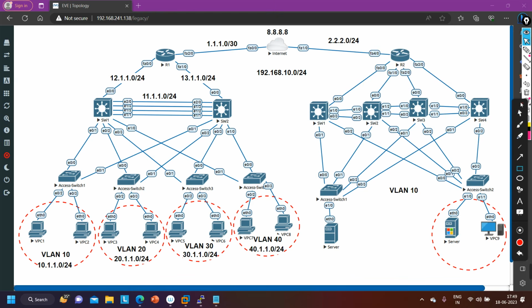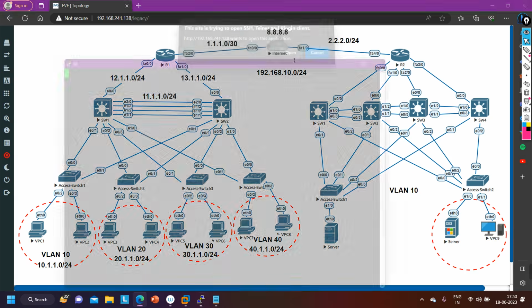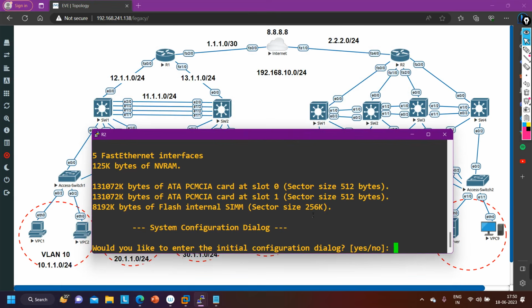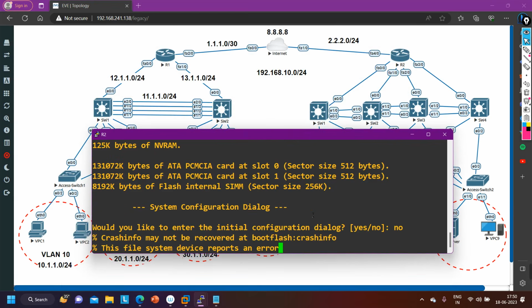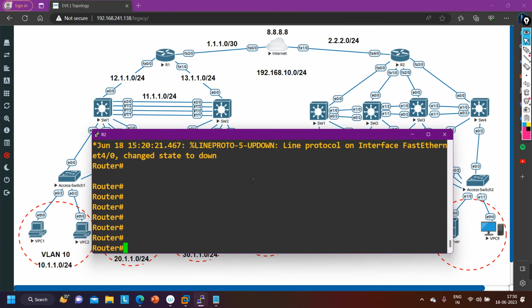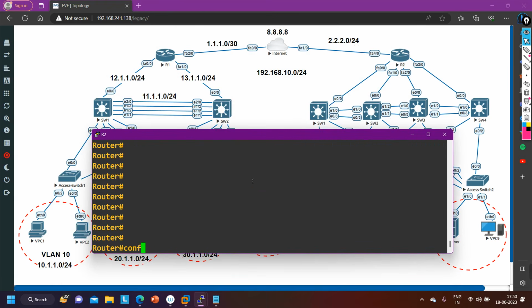2. So let me do one thing. Directly I am going to configure router number 2 on the remote side. I'm not going to configure the VLAN again. Okay, so let me configure router 2 directly. Between router 2, the edge router, and the ISP, this time on this side I am using the 2.2.2.0 network. This is not /24, or you can use /24 also. Let's say it is /30.